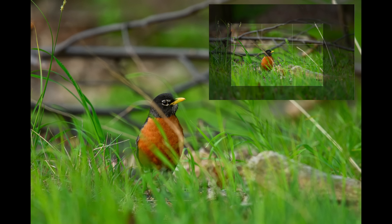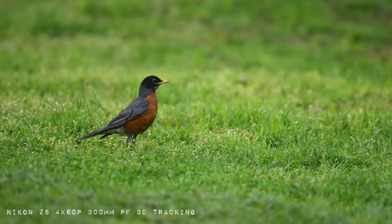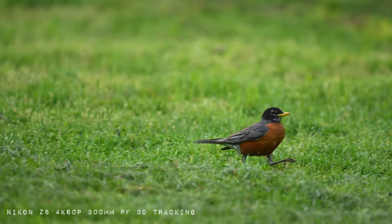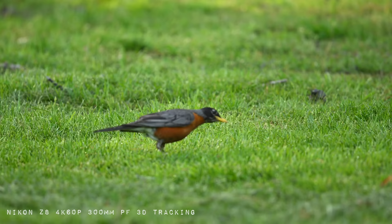A lot of landscape and wildlife photographers like Nikon because when you go to edit the images, the bird is just like, hey! When you're shooting a camera for the first time there's a little discovery period — like what autofocus mode should I use? When I was shooting the birds and a robin was on the ground, I would just use 3D with animal eye detection, and the camera just sticks to the bird. Every now and then it would waver a little, but 99-100% of the time it just sticks.